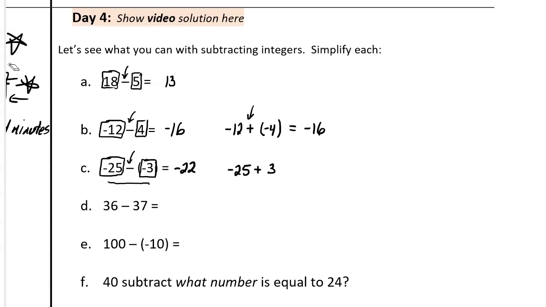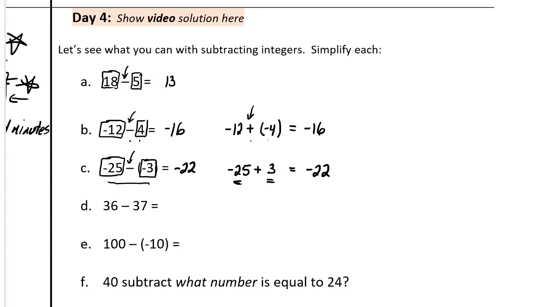In the previous problem, question B, subtracting a 4 is the same thing as adding a negative 4. Subtracting a number is the same thing as adding its opposite. Negative 25 add 3 is negative 22. Think of this as a financial transaction. What happens to the amount of money you have if you pay somebody $25, but then you have $3 added back to you? How much money would you have?